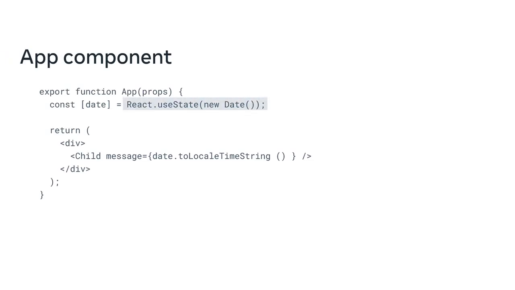Now that you know the basic logic, let's break down a specific example of this approach in action, starting with two components, the app component and the child component, which returns a message. In the app component, the useState hook defines and keeps the state that will be passed to the child component as the props object. The app component renders the child component and passes the date to it in a string format as a prop named message.